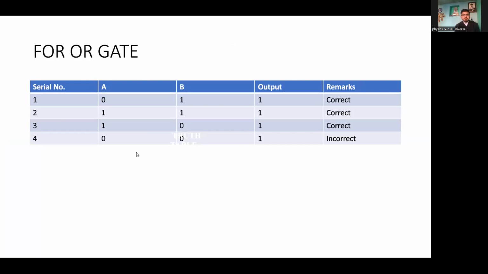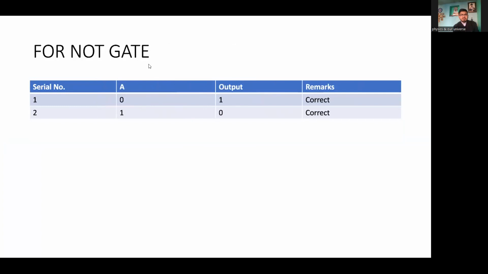This is for the OR gate. In this way, in A terminal I make low, B terminal high, output will be high. But if I make both inputs low, output will be high. Is it possible for an OR gate? No, this will be incorrect. So you can see in which case it will be high and in which case it will be low, and we can see that from there also. So it verifies the truth table for the OR gate.